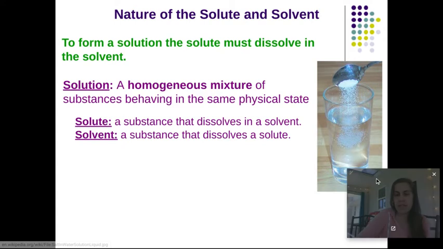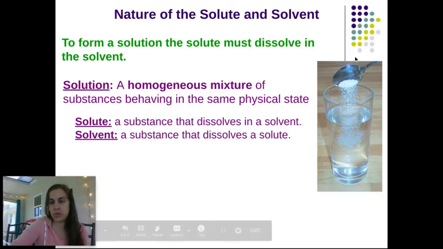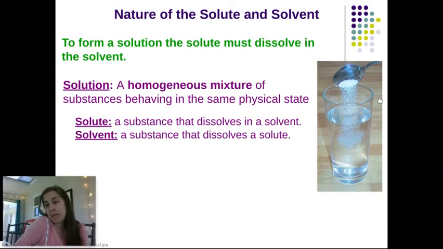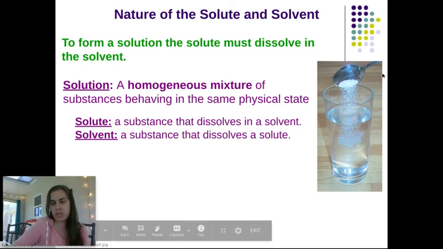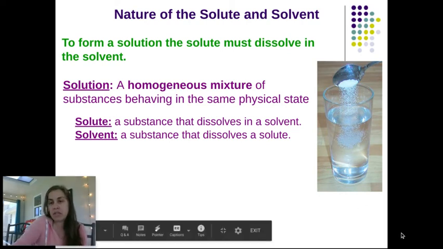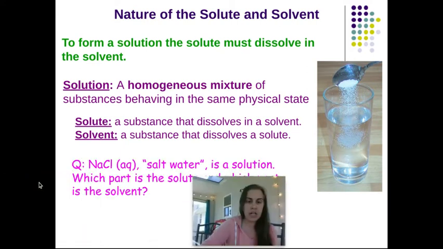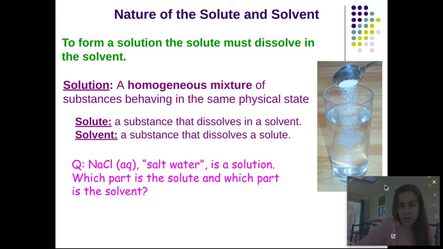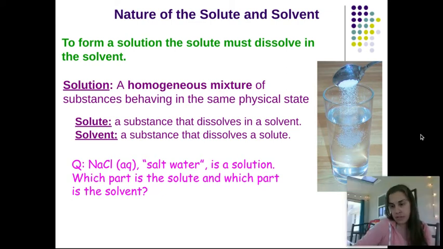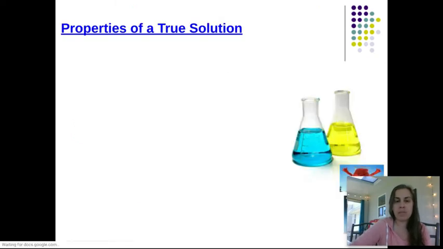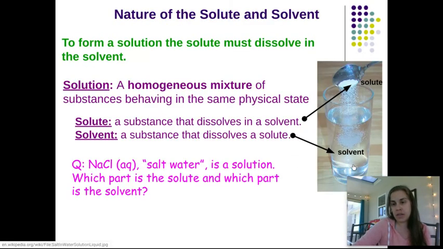So salt water is a common solution. Thinking about when you make salt water, you sprinkle your salt into the water. Which do you predict would be the solute and which would be the solvent? Right? So in aqueous NaCl, which part is the solute and which part is the solvent? Okay. So the solute's the salt, the solvent is the water, right? And that's been just kind of defined with the picture.